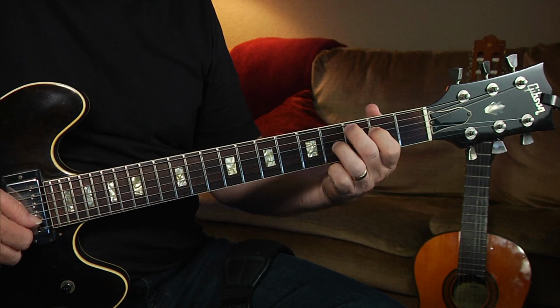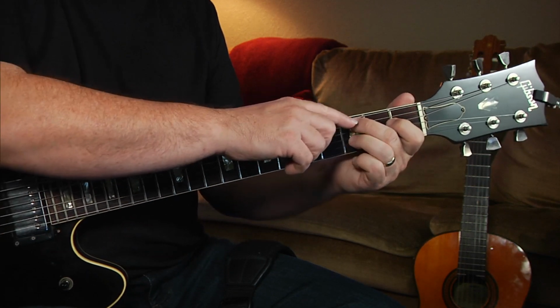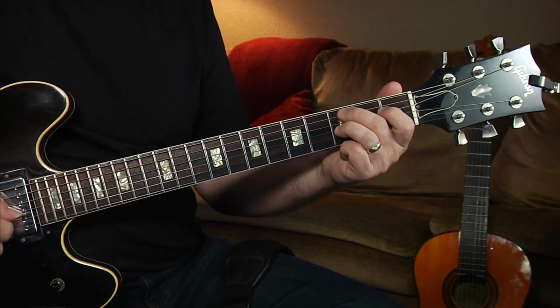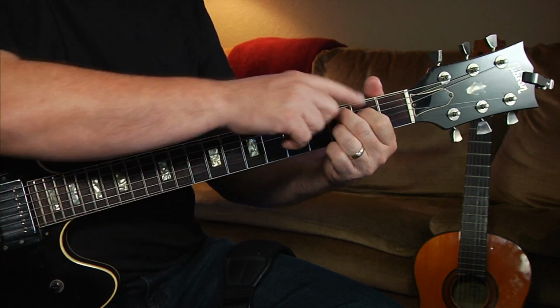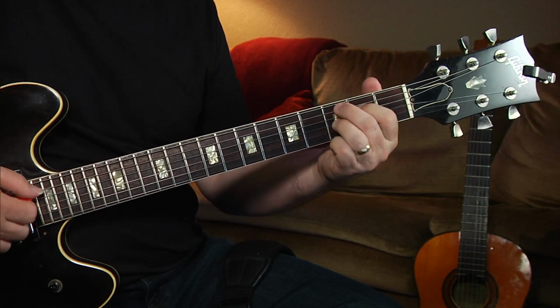Okay? The minor 7th ends up being that. A little bit of a stretch here between 2 and 1. I realize that's a larger stretch if you haven't done that before. 2, 1, and 3. C dominant 7th. You have 2, 1, and 3. So all of these are using 2, 1, and 3.